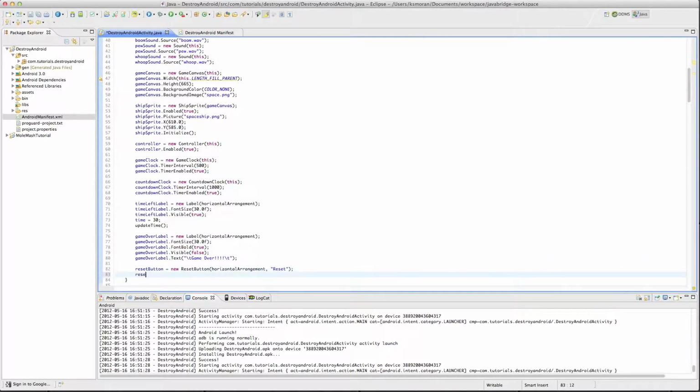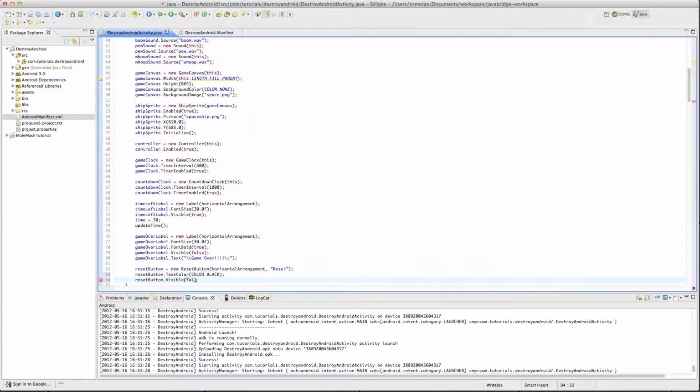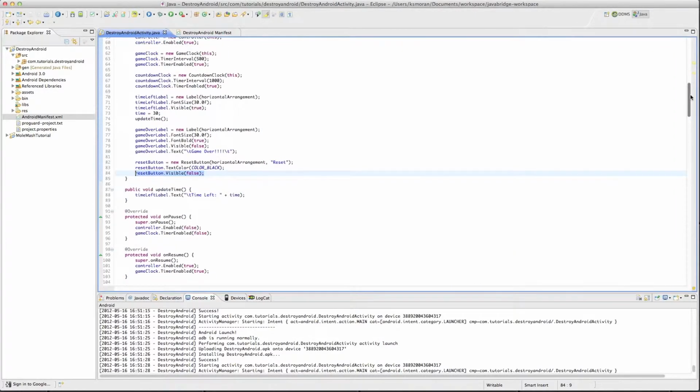Okay. The default button is a gray button, and for whatever reason, it's white text, which makes it kind of hard to read. So we are going to go ahead and change the text color to black. And finally, we don't want to display the button until it's game over. So I'm going to set the visibility to false, which means that when game over happens, we want to set it to true.